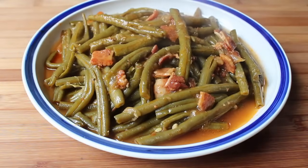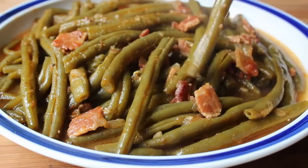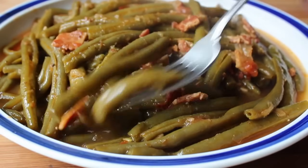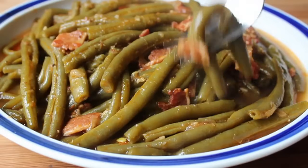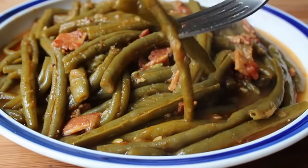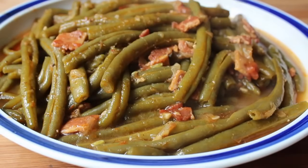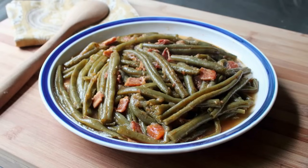Just start eating. And seriously, if you like green beans in their bright green, crisp, tender state, force yourself to give these a try. It is an entirely different and new and exciting green bean experience. I mean, I love pink medium rare steak, but that doesn't mean I don't eat stew once in a while. So yes, this is a recipe video, but it's really a little more than that. It's about not being a slave to conventional wisdom and always cooking things the same way.